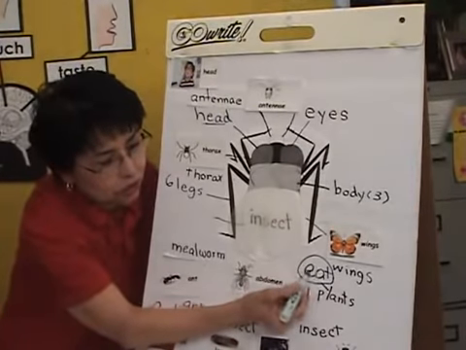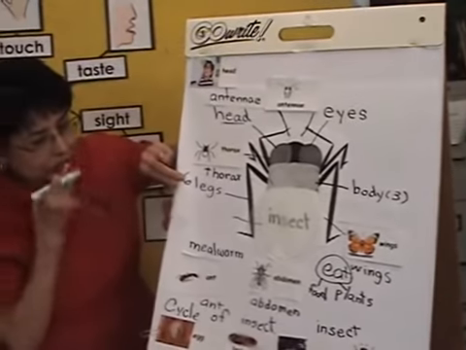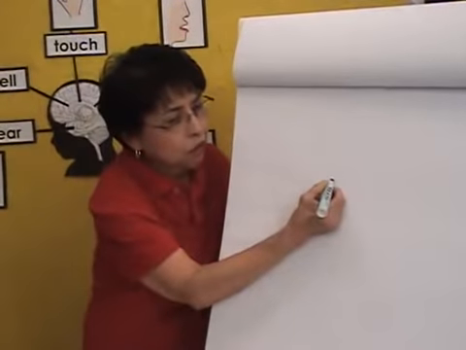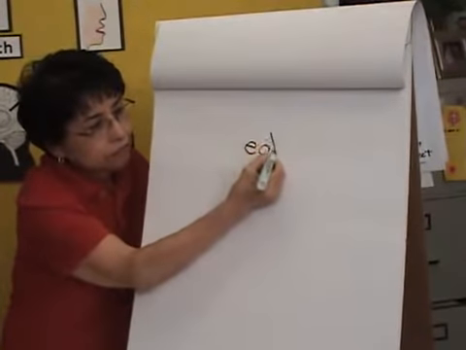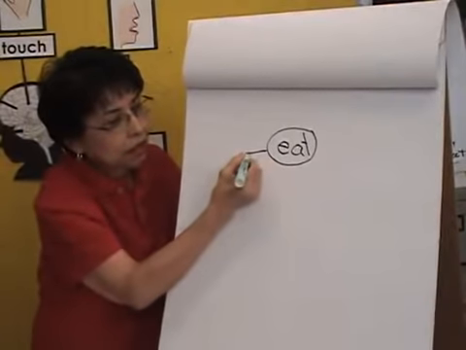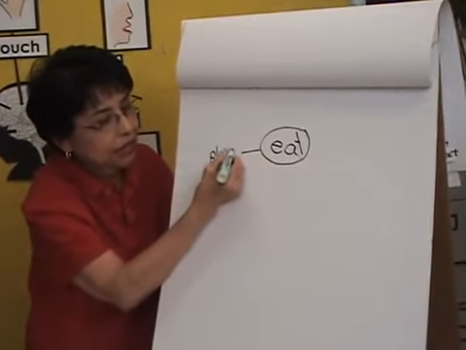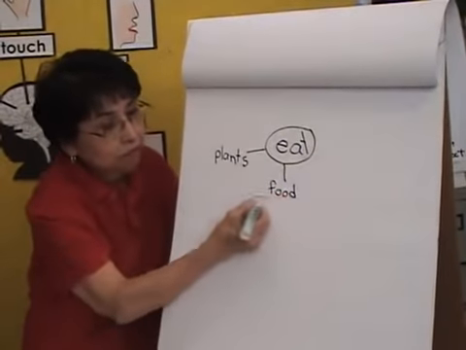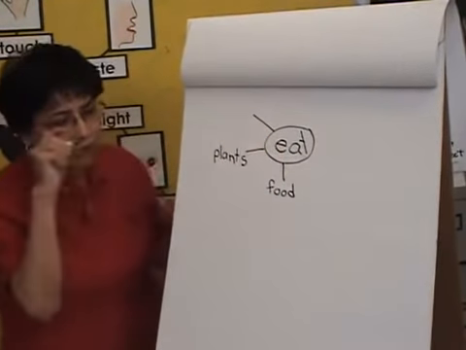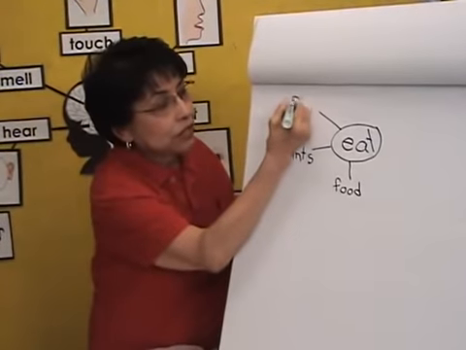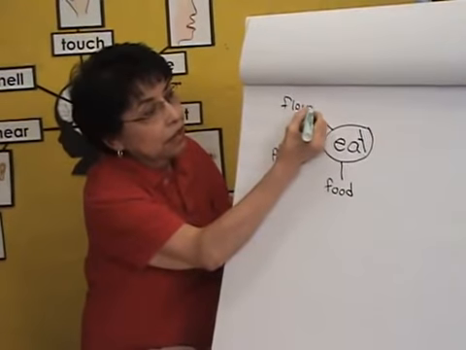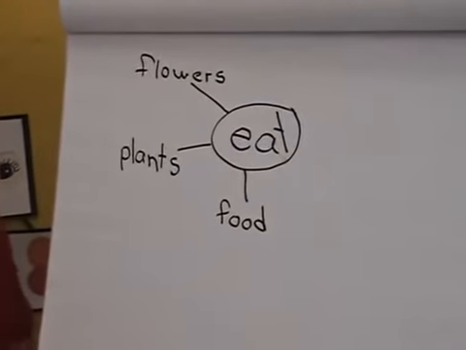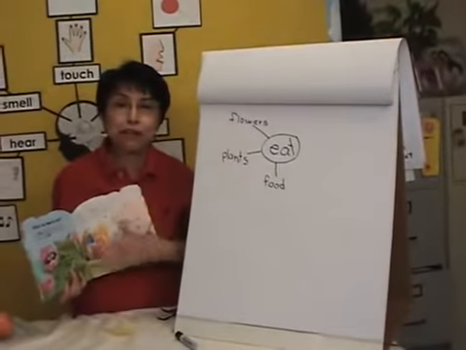And of course, as you brainstorm on what they like to eat, you can also add this as a big chart and even write it here. What do they like to eat? Make a circle. They like to eat plants, P-L-A-N-T-S, plants. What else? Food, F-O-O-D. They like to eat food. What else do insects like to eat? According to our book, what else did we gather? Flowers, F-L-O-W-E-R-S. So can you see all the print that we're adding, all the information? So they continue to learn new information through our literacy.